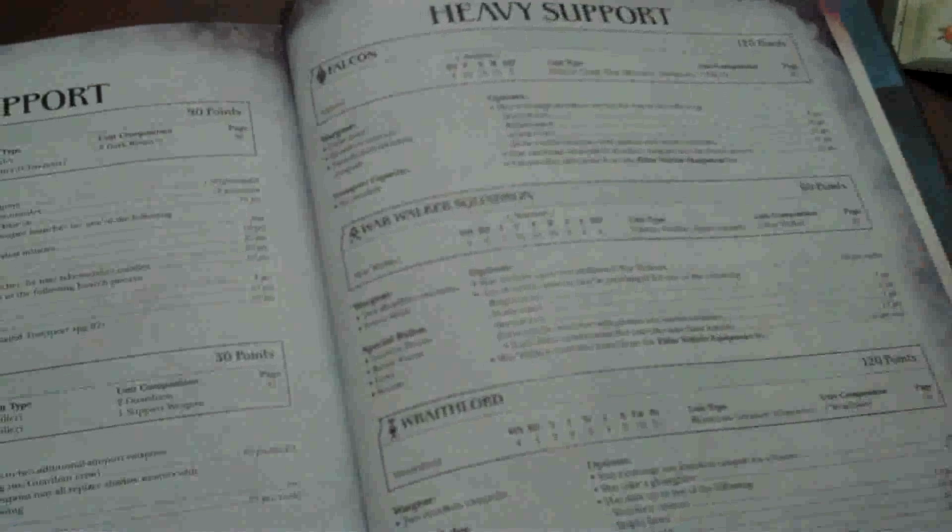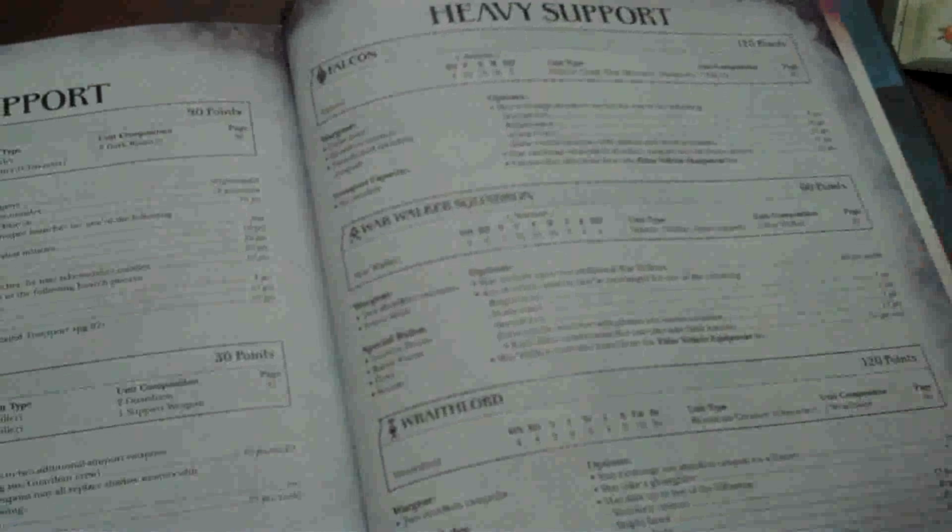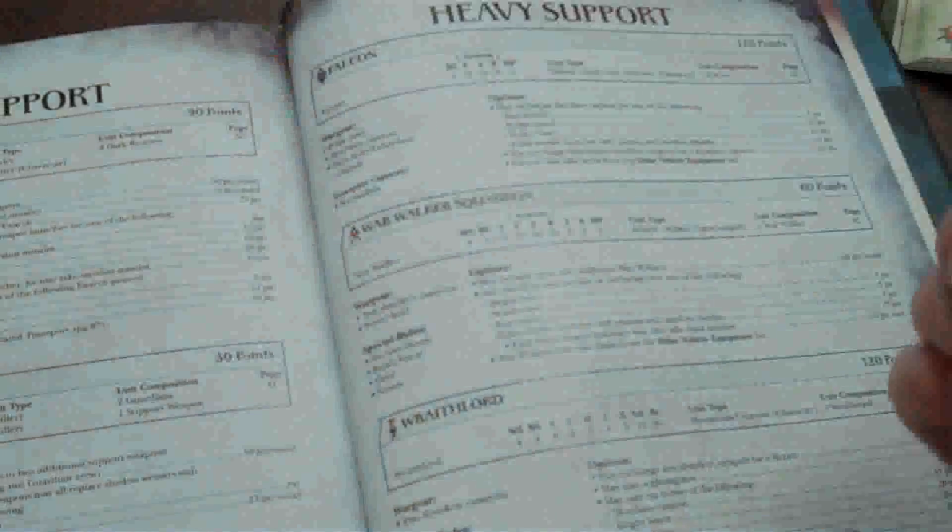Now if you look down here, you got War Walkers. 3 War Walkers upgraded to star cannons or scatter lasers cost about 200 points. So 200 points versus 300.